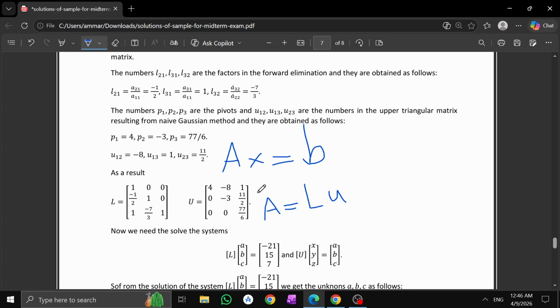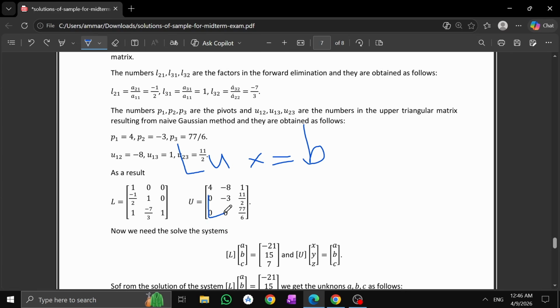Okay, so this means we can basically delete all of that and just write over here LU. So we get this formula, LUX equals B. The first step you're going to do is find LU, as we talked before. How do you find LU? You start by making these three zeros, as we talked before.